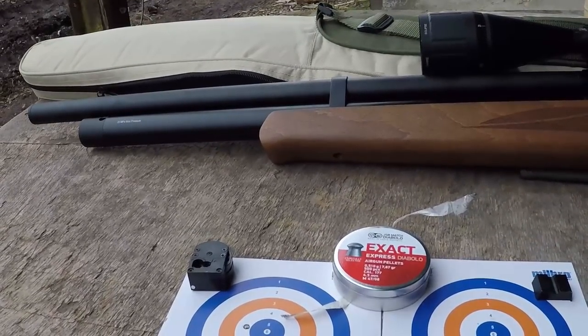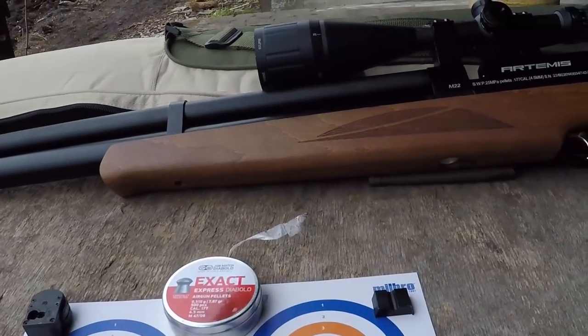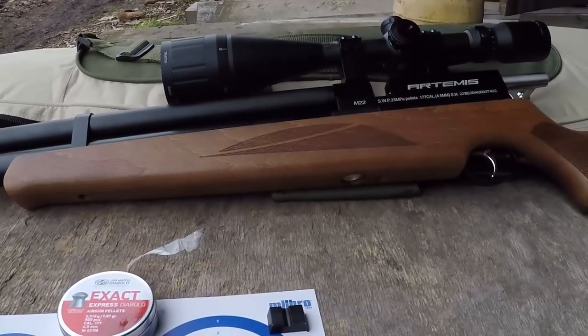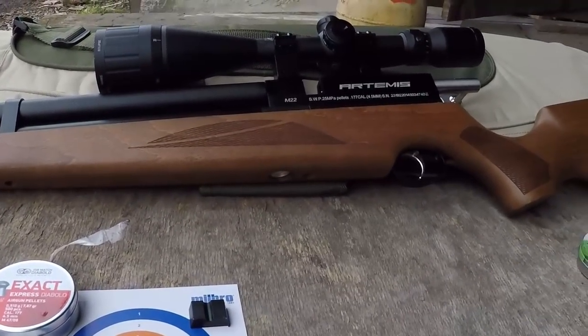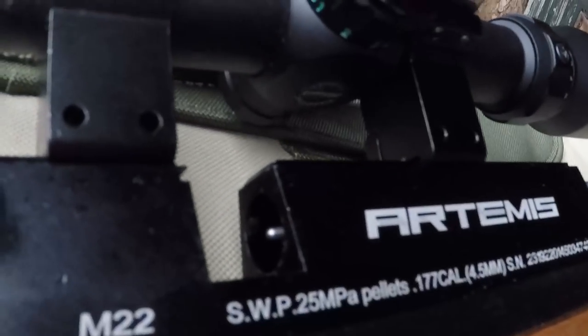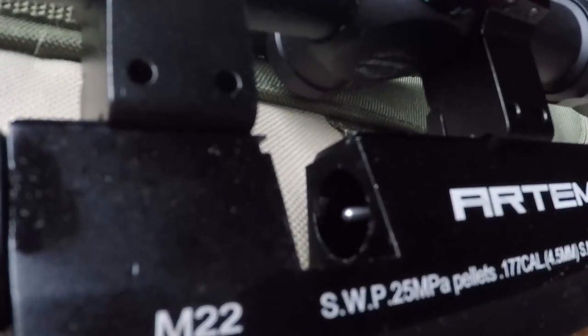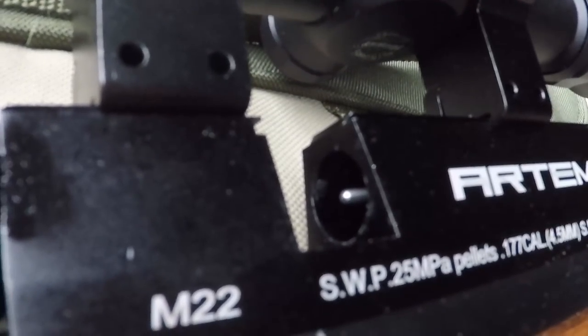But a hunter might not like this gun if it barks like a dog each time you pull the trigger. There's also one more thing I want to mention. I did find another potential fault with this rifle whilst testing it with the single shot tray. And that is, hopefully you'll be able to see, because that's a good angle. Look at the gaping hole where the breech probe sits. Pellet probe, sorry. I'll say it right in a minute.